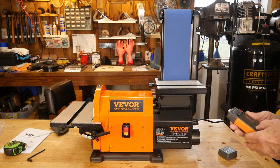The specifications: 120-volt motor, 60Hz, 5 amps. The disc is listed as 6 inches in the spec sheet but it's actually 8 inches — they haven't caught up with the update yet. The belt is 4 by 36 inches. Disc speed is 3,450 RPM — that's high speed for any electric motor. Belt speed is 2,160 feet per minute.